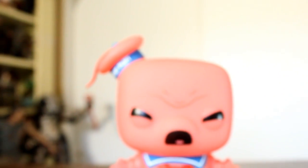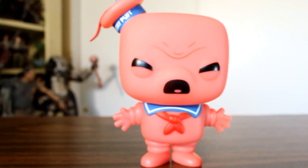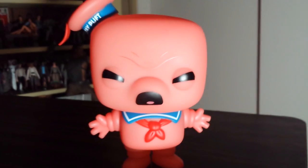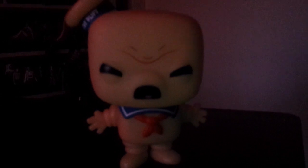In fact, the sculpt of his body and the use of the pink paint as a whole — this is a really interesting, cool-looking pop that I think they did a really good job on. Now let's try out the glow-in-the-dark effect. Here it is glowing in the dark, and like my most recent experience with glow-in-the-dark Funko pop stuff, it fades pretty fast. And here it is in some dim lighting — I like that when it glows, it almost glows as a marshmallow white.